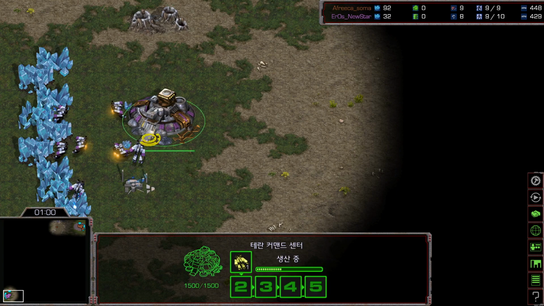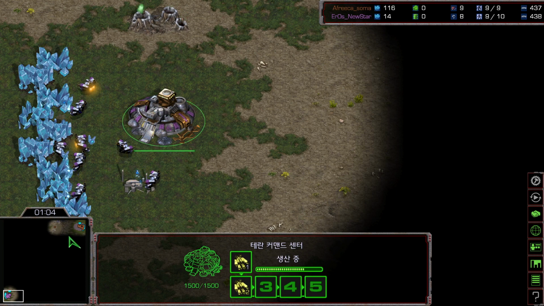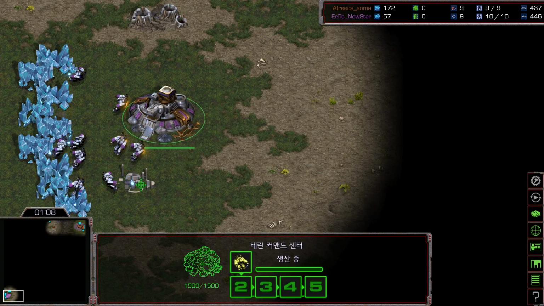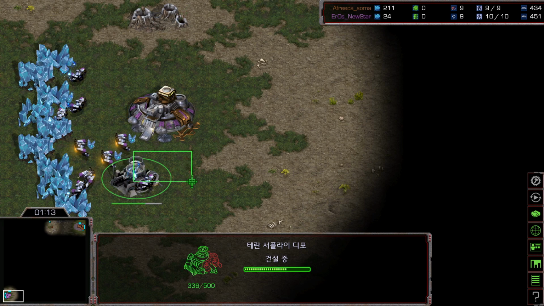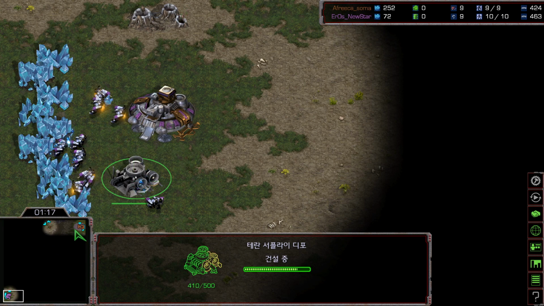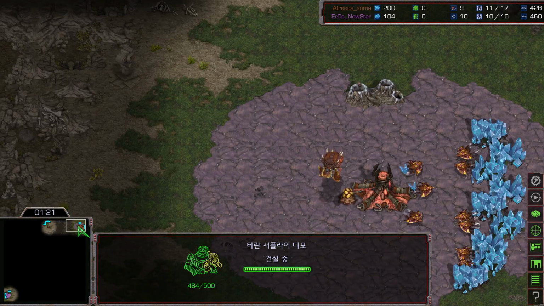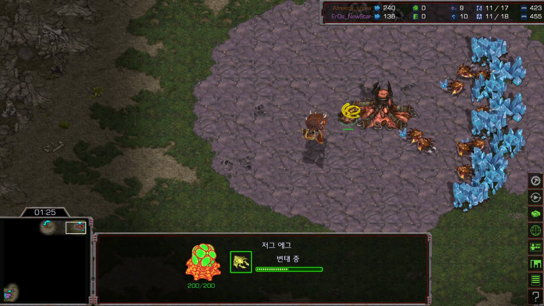Yeah, okay, so this is the first match of Light versus Soma. And we see Light is going to be putting down the supply depot right underneath of the command center, interestingly, because normally you want to have some space for the missile turret placement. But he's just going to be putting down the supply depot over there. Soma will be making 2 more drones.